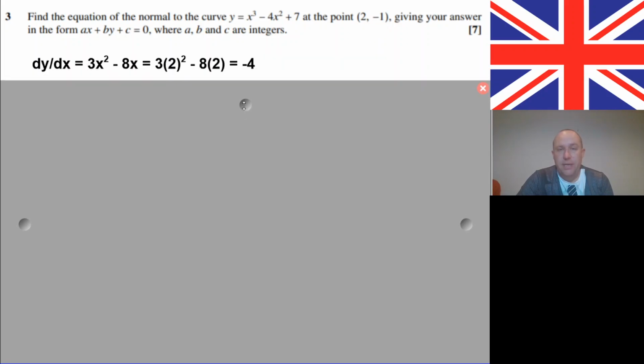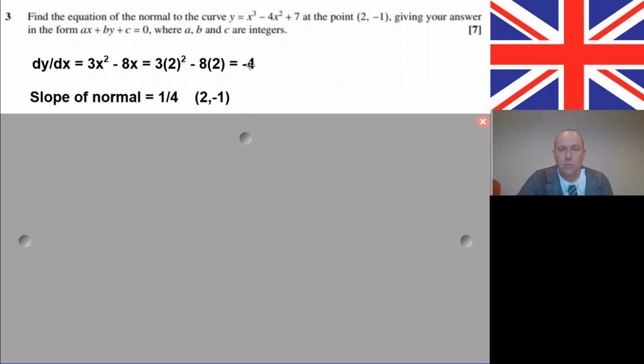So to find the slope, we're going to differentiate, bring the exponent to the front, decrease the power by 1. Differential of 7, of course, is just 0. Differential of a number is just 0. And then once we have our expression for slope, we're going to substitute in our x value up here. And if we do that, we should get -4, I'm hoping. And that means then the slope of the normal would be the negative reciprocal, which would be 1/4.